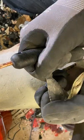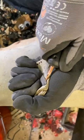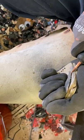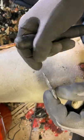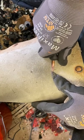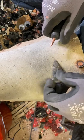See if I can just grab it and pick it. It just does not want to cooperate. And I left copper all up in it. Let's try it one more. Hey, we got it. Ooh. I had to put a lot of force into that.